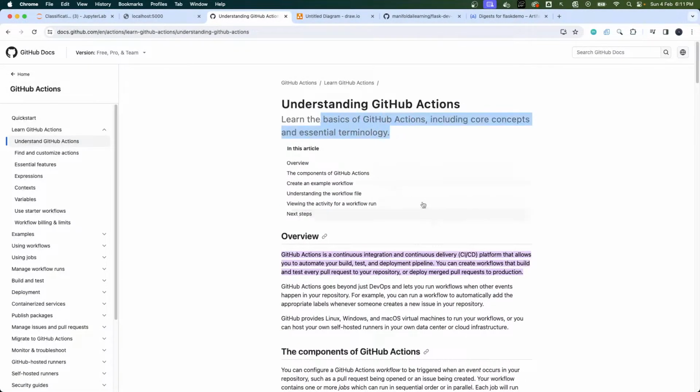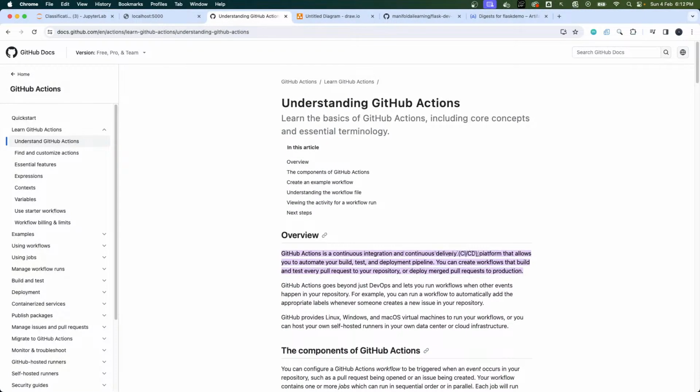GitHub Action is a continuous integration and continuous delivery platform. So what is continuous integration? It's a methodology where multiple developers go ahead and save their code changes, and continuous integration will ensure that the code changes are collated and we are able to access them without any issues, at a very high level. And continuous delivery is basically, once the updated code is pushed to the repository, we go ahead and perform the deployment. So that is what continuous integration and continuous delivery is all about.